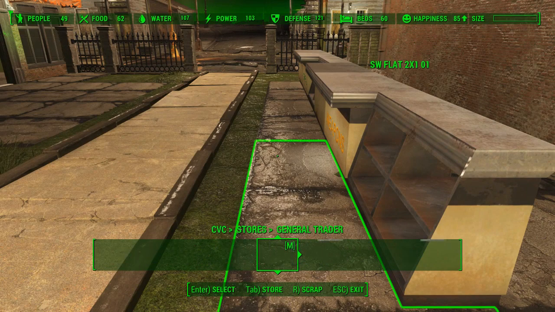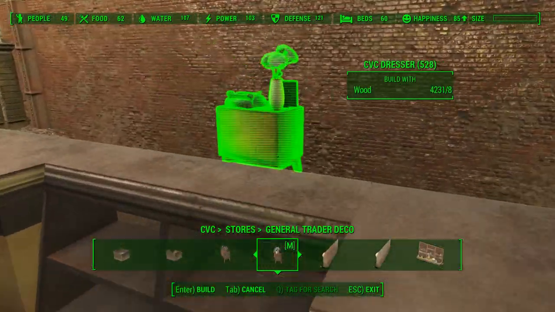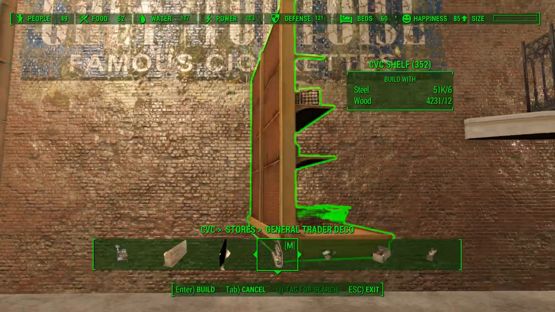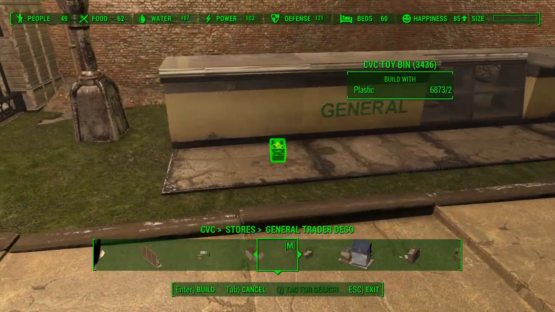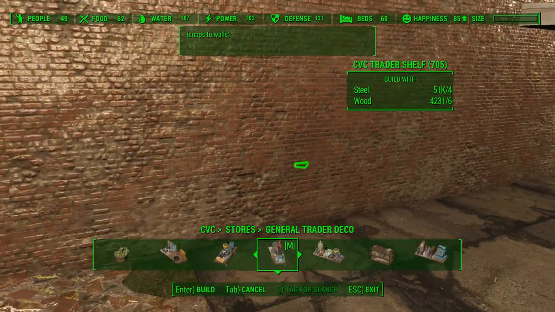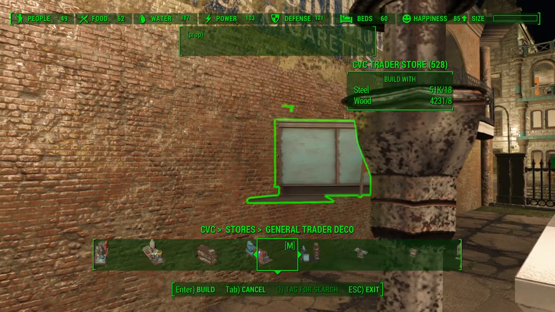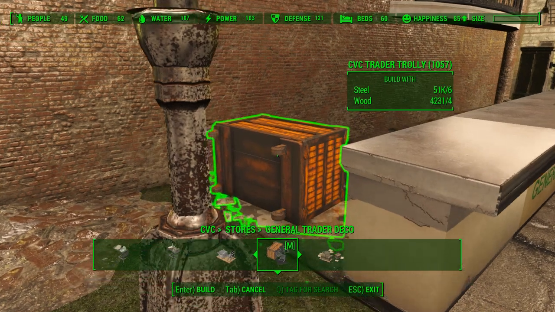Okay, so under stores, the general trader deco, there's a lot of extra pieces now that come with it, which seriously, seriously helps me with decorating. All these boxes with tools in them, toy boxes, trading carts, like, this stuff is an absolute godsend. Some of it doesn't snap to the wall, or it does, but it's really difficult. But that just, you know, adds some really nice touch to it.